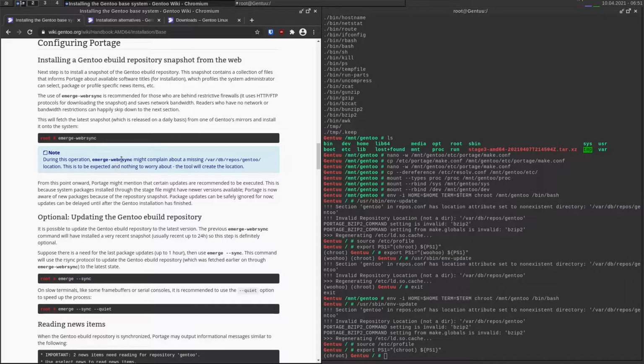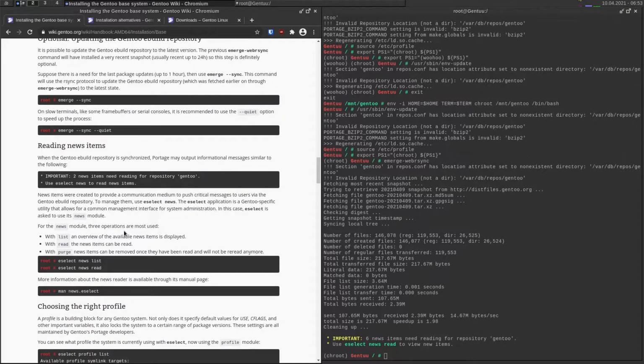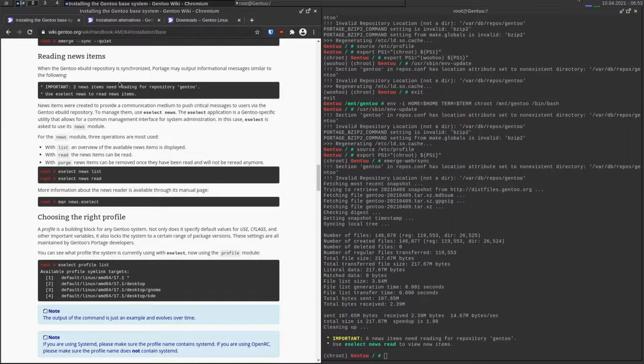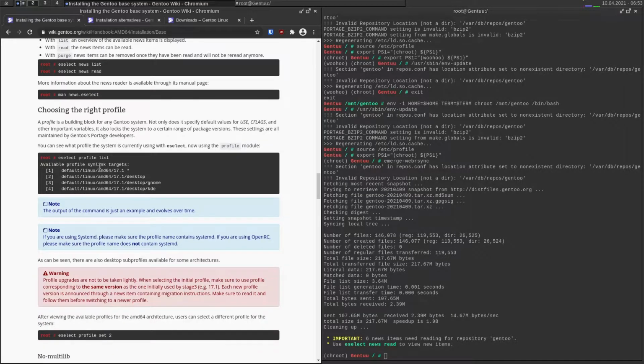Now we're going to go and actually configure our Portage. So indeed we have an empty repository, so we want to sync our repositories. We want to make sure we have everything up to date. Now if you want the more up to date things, you can do a merge sync, but that's going to take a while and it's not really needed, so we're not going to do that. Instead we're just going to move on. Indeed there's some stuff about reading news items. You want to read these when you're updating things. I'm not going to worry about that now.